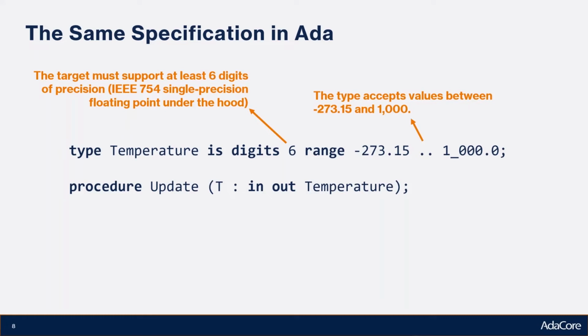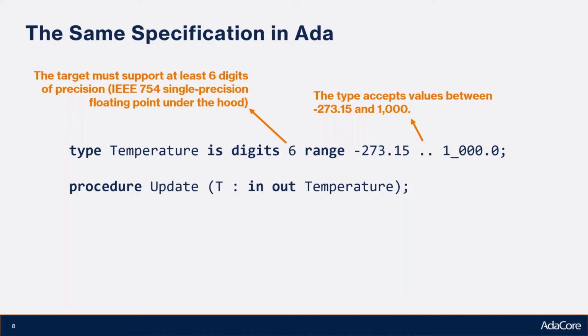Second, on the right here, we constrain the range to between negative 273.15 to 1000. And this is inclusive. And what this does is it provides more information about how this type is to be used. Our static analysis tools can check whether there's a possibility that will breach this contract in overflow or underflow. And by default, the compiler will automatically insert dynamic checks. So we have automatic defensive coding all over anytime this is used.